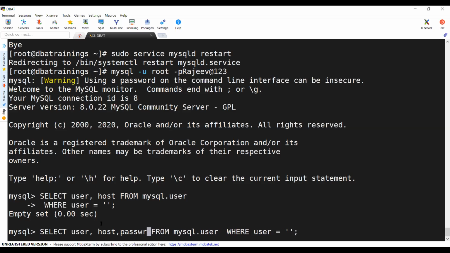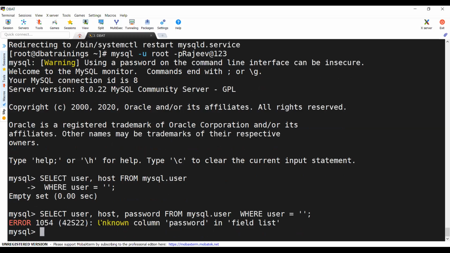Before 5.7, that means till 5.6, you were able to see that password. Now the password field is not there. That was removed from 5.7 onwards. Understood?